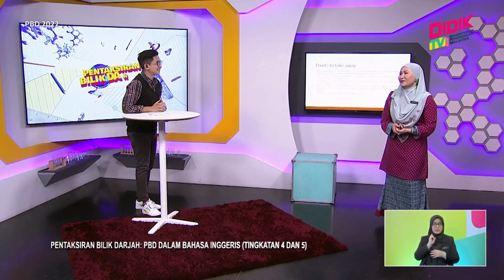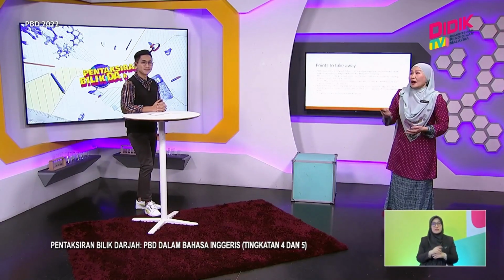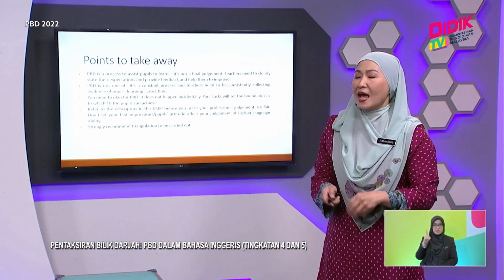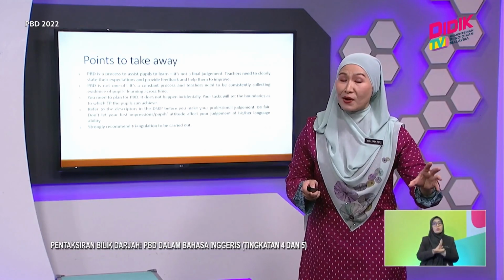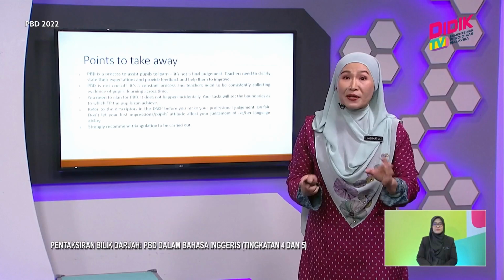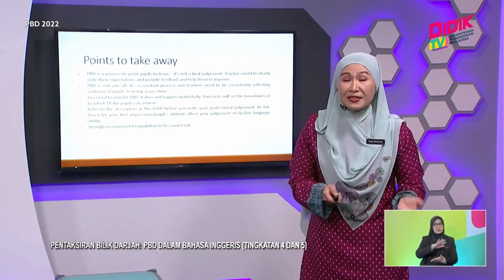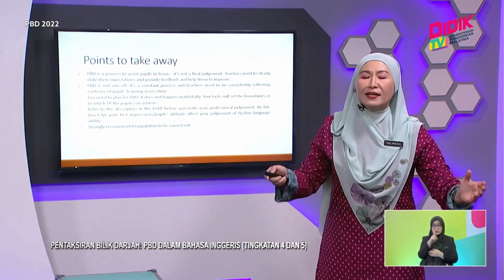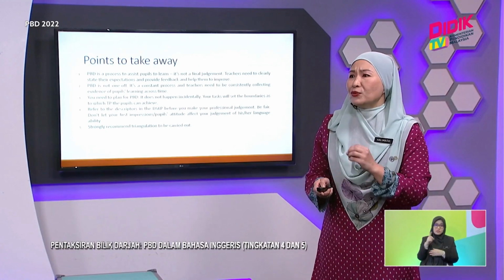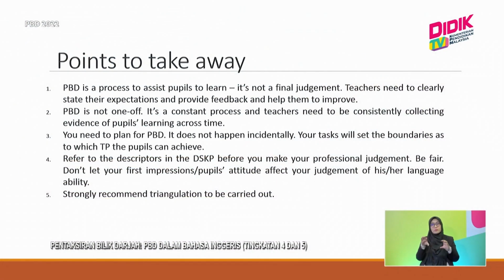Yes, definitely. So, points to take away, what you can see on the slide, is a process to assist pupils to learn. It's not a one-off. PBD is not a one-off. So the 3.1.5 learning standard just now, it's not that one-off that you're going to assess your pupil for a TP. It's a whole year progress throughout the year. And for point 5, I strongly recommend to triangulate. Triangulate means you look from all aspects, not just that particular My Trip to Morocco. You need to look at everything as a whole.